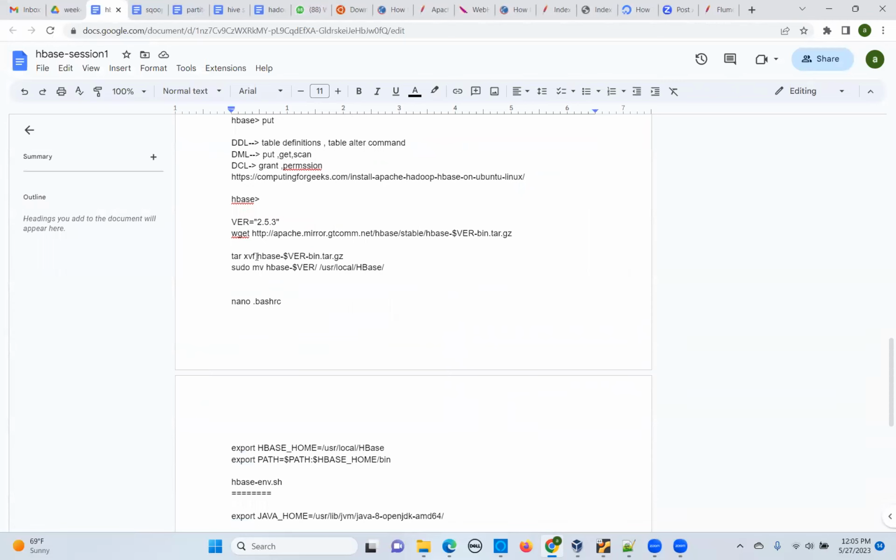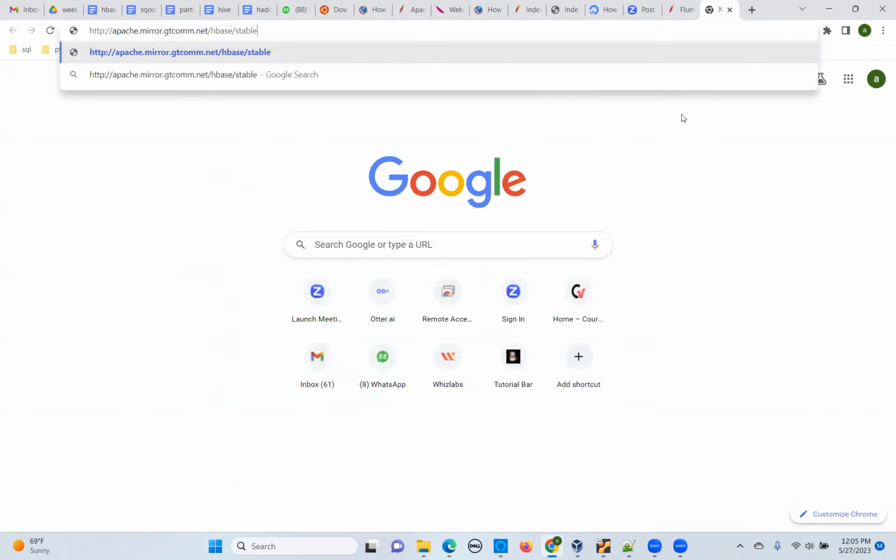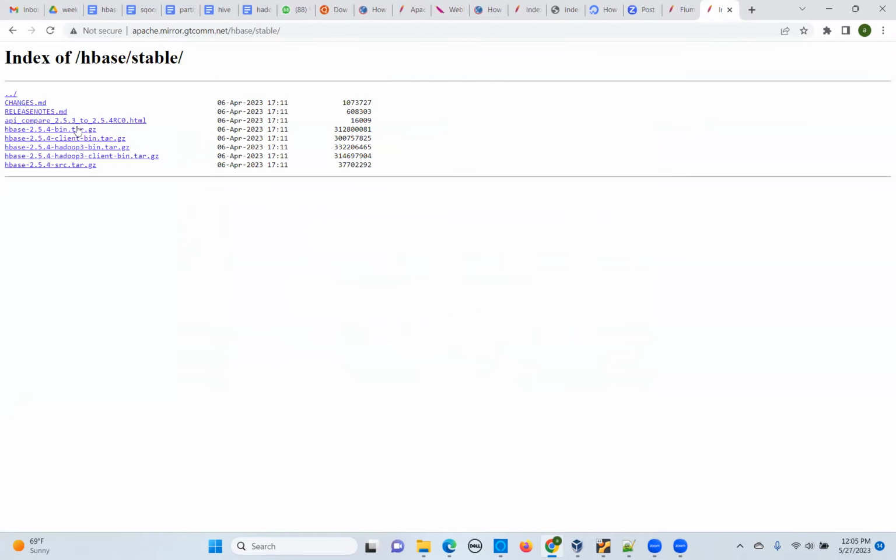When you want to install HBase, first you have to find the location from where you want to download it. There is this wget command, or you can see this HTTP location. At this location you can find HBase 2.5.4 bin tar gz.